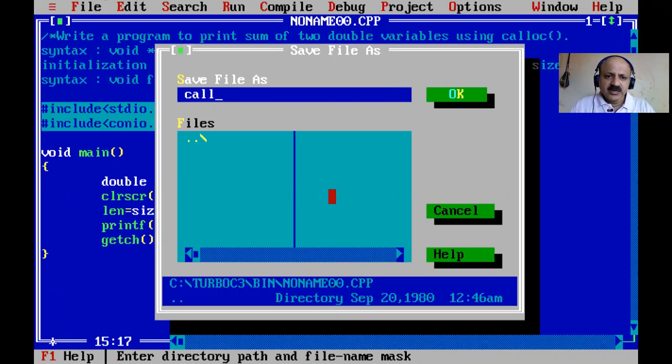We also have to use double, but the file name can have a maximum of 8 characters. So calloc and then underscore and double, or calloc fun, meaning just function, so we can understand that perfectly. We have to use the calloc function.